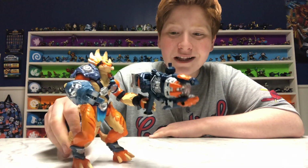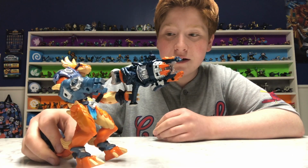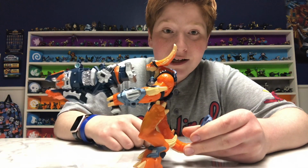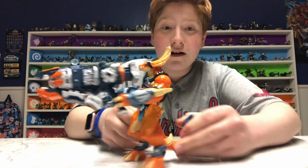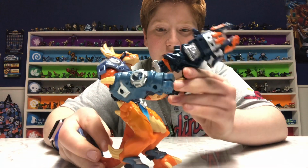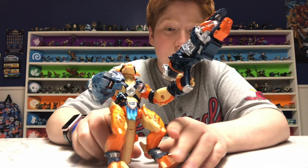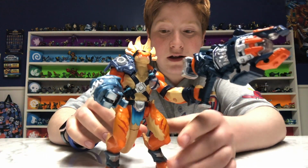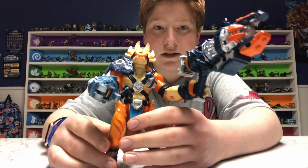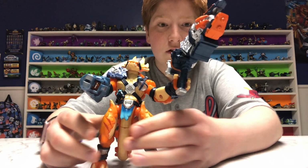He looks really good. I mean, the gun's almost bigger than him. Look at that. That's huge. Definitely an amazing weapon to have. Wow. Kind of top heavy too. Let's see if we can tilt him back a little bit.